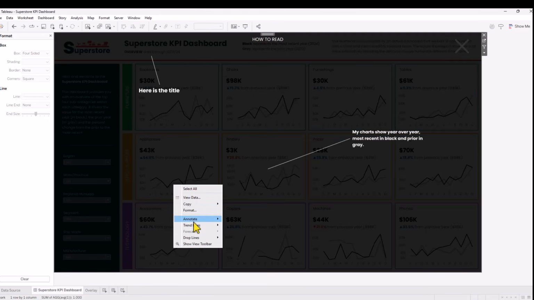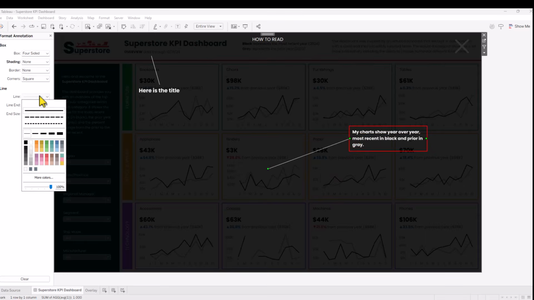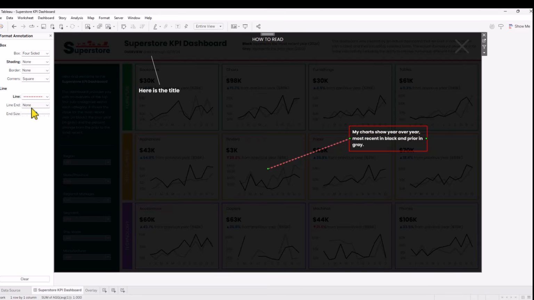Just keep adding annotations with information and the leader line leading to it. And the great thing is you have all this custom ability to change the type of lines. You can have a little fun with color, right? You can change this to be whatever you like. You can even put arrows on here, right? So there are lots of things that you can do right in Tableau to make a really nice, super flexible overlay.